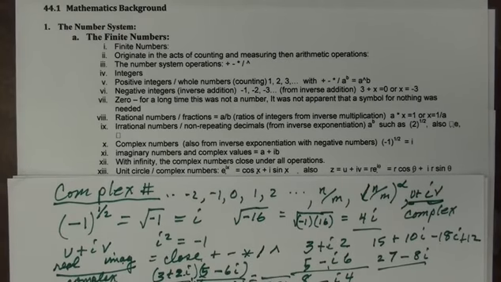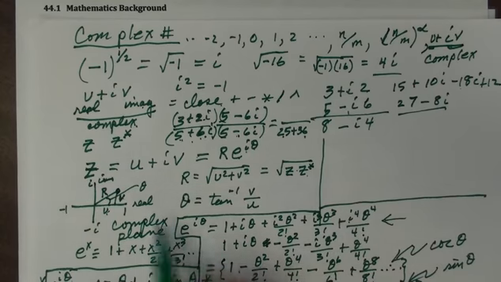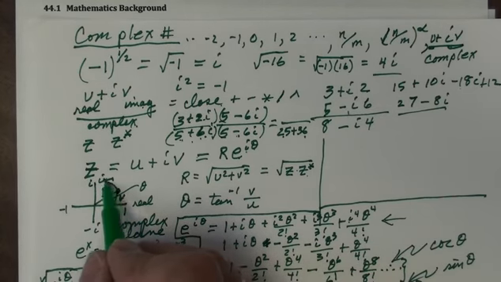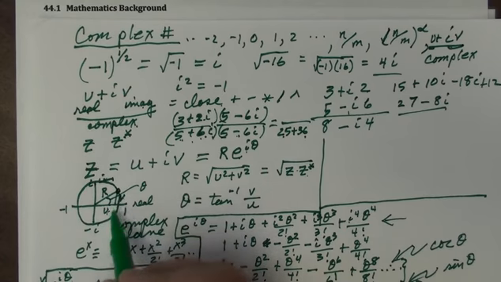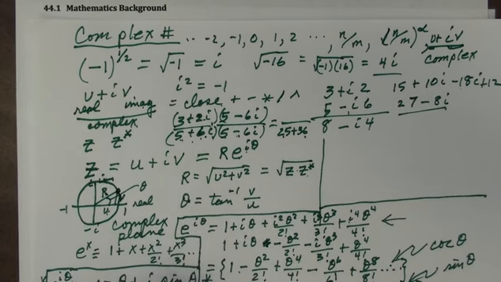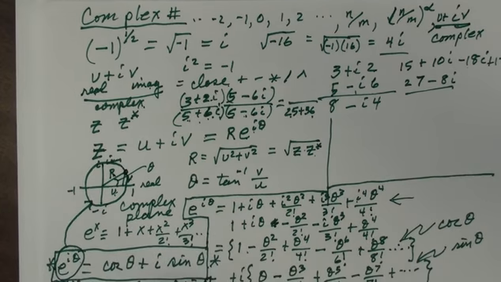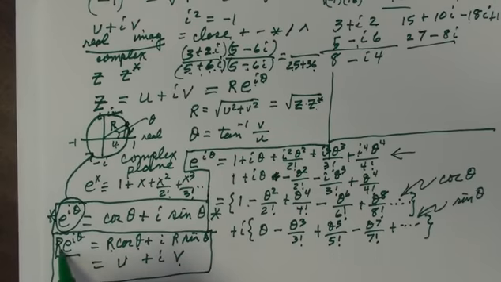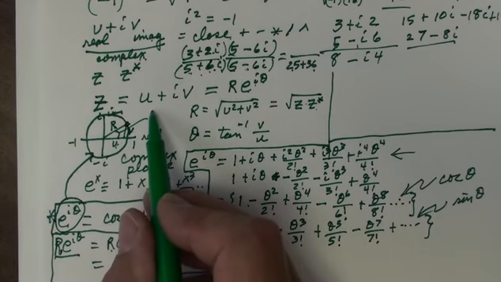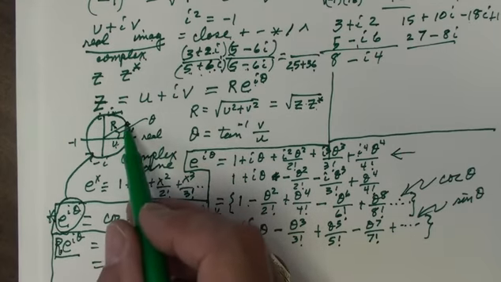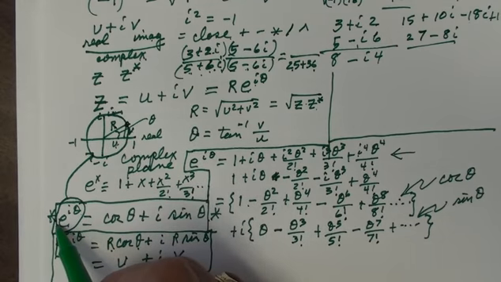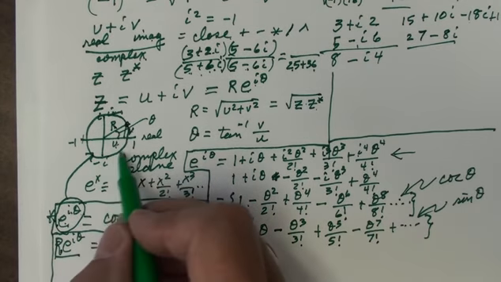This circle here, where's my circle? This circle is often called the unit circle, because if I write it with r equal to 1, I'm only looking at e to the i theta. e to the i theta lives on the unit circle because there's no number r which is multiplying it. If I multiply it by 2, I'm on the circle with a radius of 2, but with r equal to 1 here, this is called the unit circle. So e to the i theta is the unit circle. It's a circle in the complex plane with a unit magnitude.